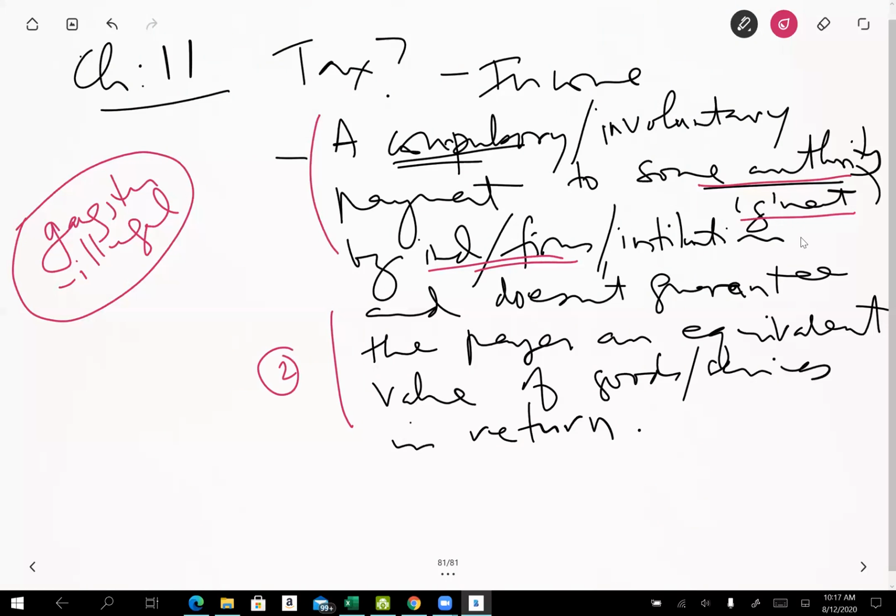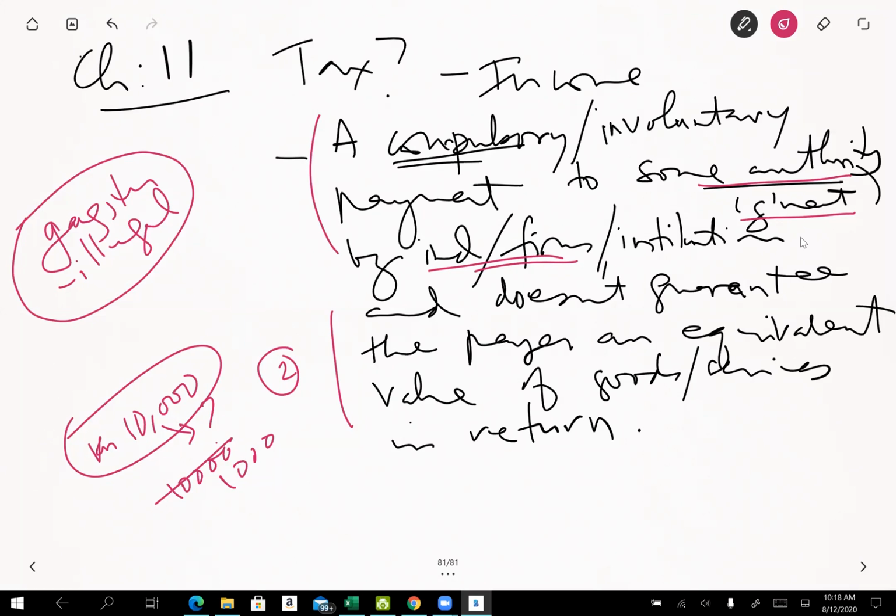So sometimes people pay taxes, say 10,000 ringgit. You are not guaranteed that you'll get benefit in terms of the public goods or some other goods provided by the government. The value will be 1000. Okay, not necessarily. Or sometimes people pay 1,000 in tax, you may not get the equivalent value.